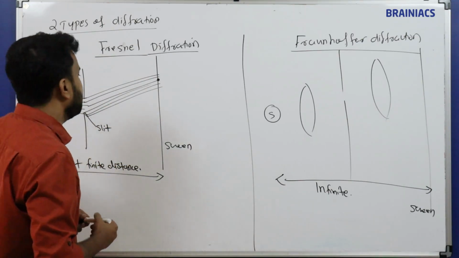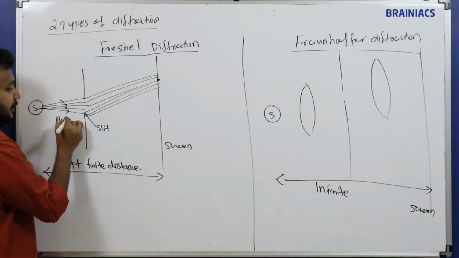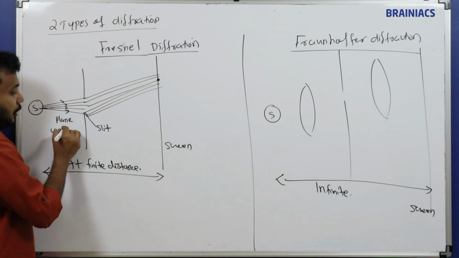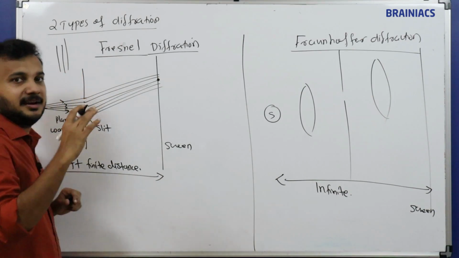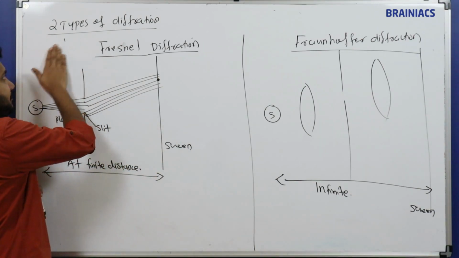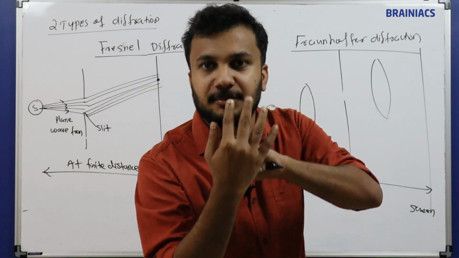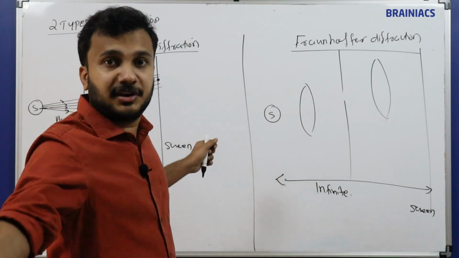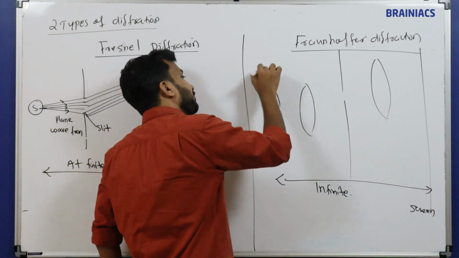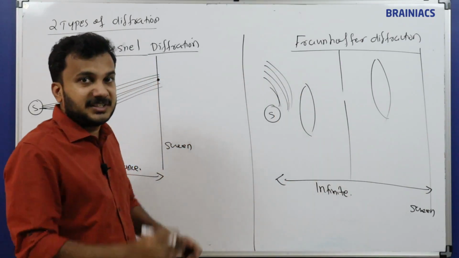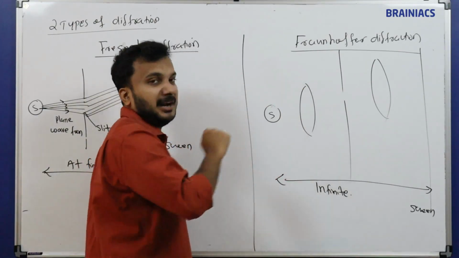Here, the difference is that each source of light will be creating a plane wavefront, because the plane wavefront is straight lines, like zebra lines. In this other case, the source and screen are far away, so the light will be formed like a spherical wavefront. This is the spherical nature, compared to the straight-line wavefront.